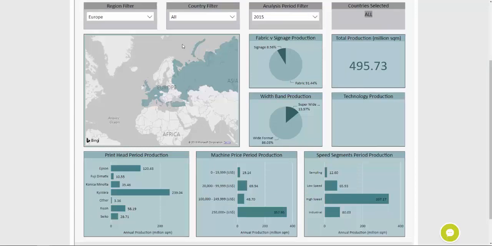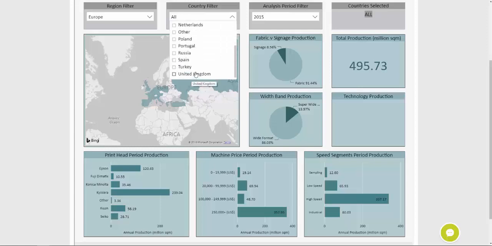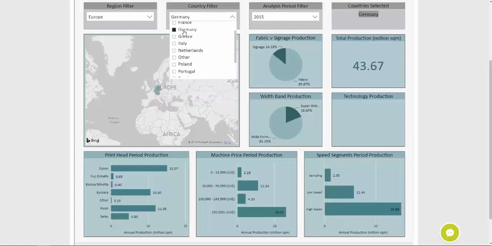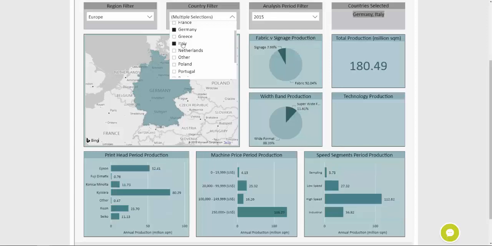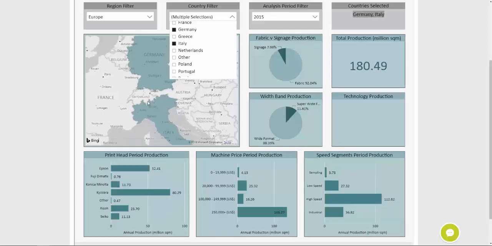Now what you can do additionally is start taking a look at individual countries. So there you have all of mainland Europe listed over there, and if we want any particular information we can click on any of these countries. You can click on one, or if you want to hold down the control button, you can select more than one to examine. So if we select Germany here, now I'm holding down control, and then if I click Italy as well, you'll see that that's combined the both, and it's now looking at both of those countries and their activities.